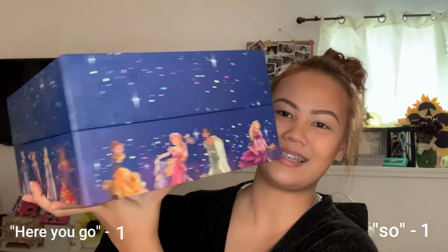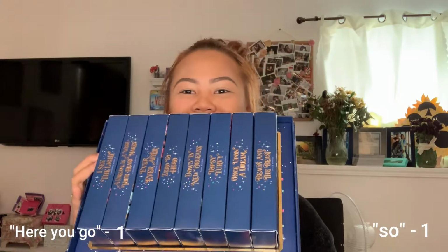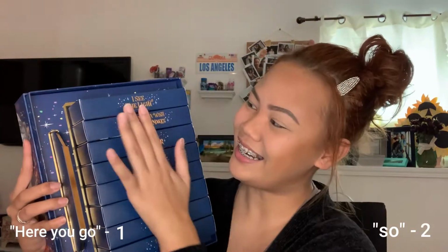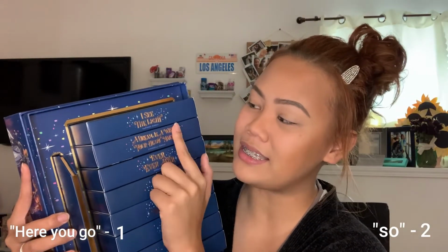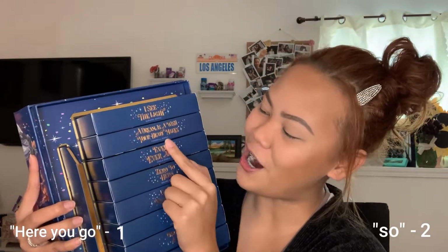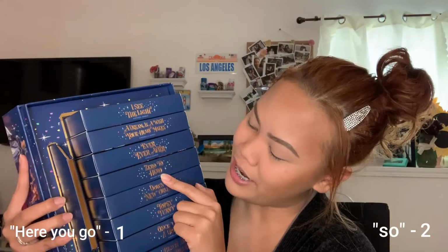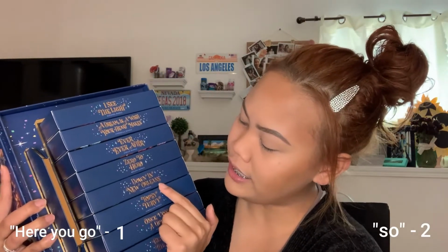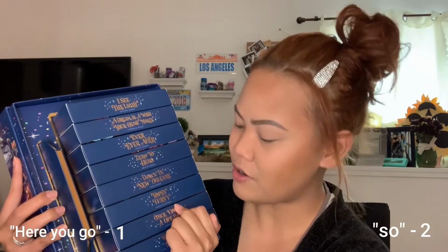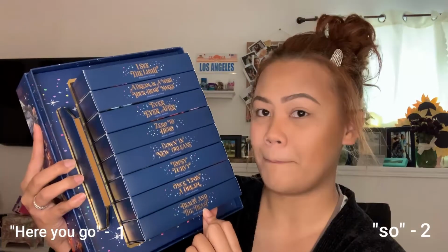Here we go. I need to see the 360. Okay, now let's open it. Ooh. So here you go. I'm gonna tell you what we have here. So we have from Rapunzel, from the I See the Light movie, A Dream is a Wish Your Heart Makes from Cinderella, Ever Ever After from Giselle, we have Zero to Hero from Megara, Down in New Orleans, Tiana, Topsy Turvy from Esmeralda, Once Upon a Dream from Aurora, and Beauty and the Beast from Belle.